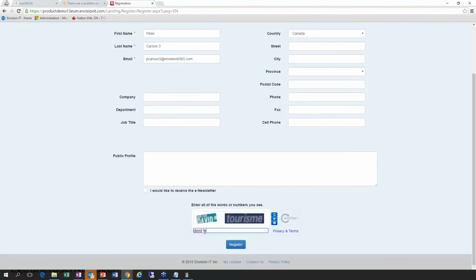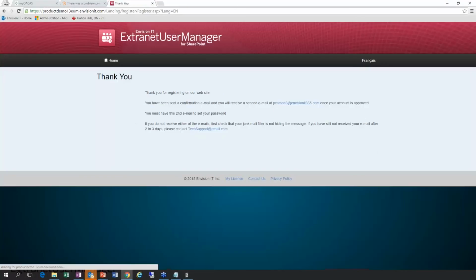Let's actually take a step back. I come to the home of the site. The first thing I'm going to see is the login form, and if I don't have a current login, it's going to take me into the registration from there. So I've got a link here to click to go into the registration, and away we go from there.